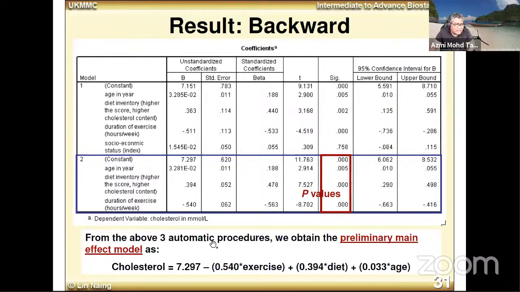So based on the 3 automatic procedures that we did just now, we agree on 1 preliminary main effect model. The preliminary main effect model is cholesterol equals 7.297 minus 0.54 exercise plus 0.394 diet plus 0.033 age.